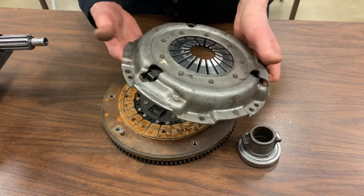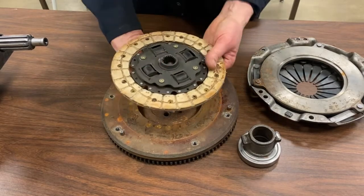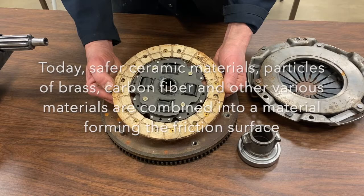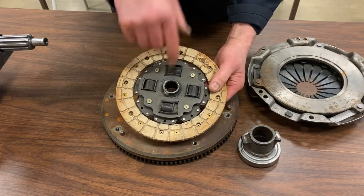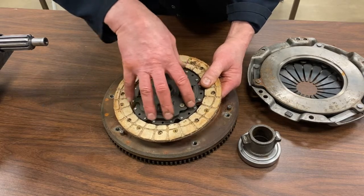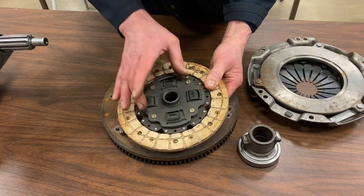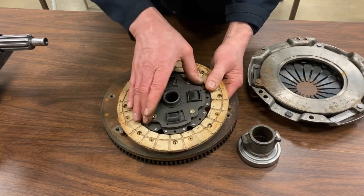What you also have in here is something called a friction disc, or sometimes called a clutch disc. It has a special pad that can be made of a number of different materials — ceramic, carbon fiber, or materials with metallic particles such as brass. In the middle there's a hub assembly with a spline that fits onto your transmission input shaft. The central hub section has either torsional damping springs or torsional damping rubbers in there, which allow the disc to move a little bit as the clutch engages, absorbing torque impact.